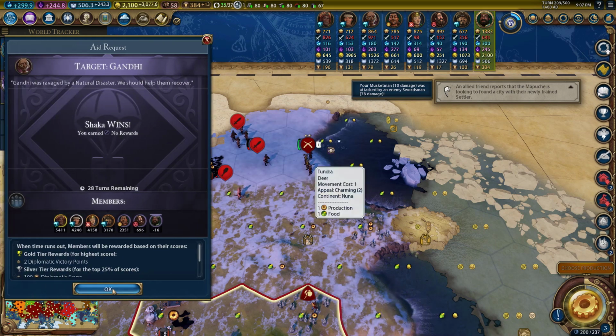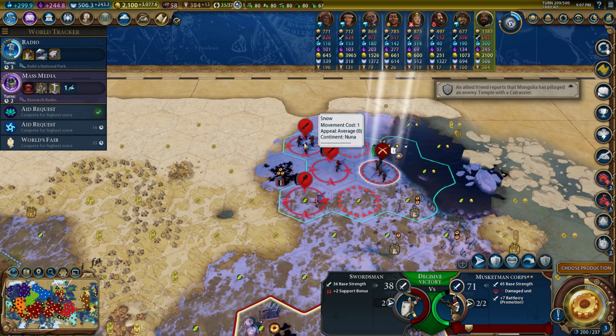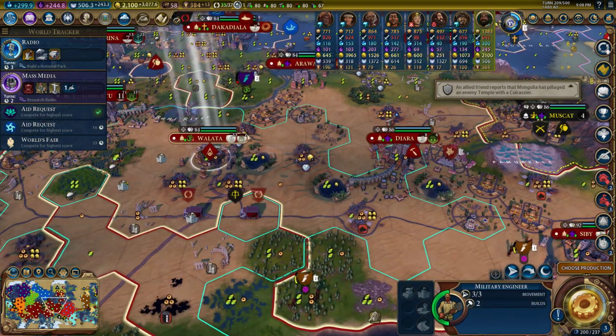Shaka wins the aid request. We had a negative 16 score, so we really needed to try harder if we wanted to survive that. Oh, I thought he was going to actually be able to kill it and move over one tile, but that's fair. They'll all kill themselves attacking me if they decide to attack me.